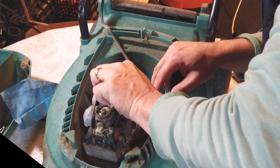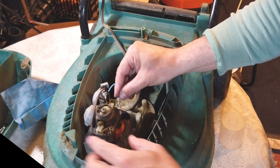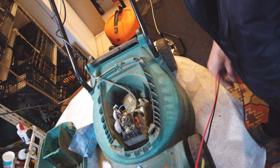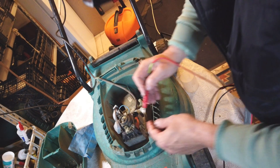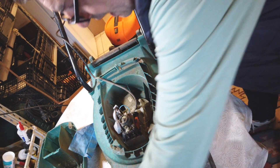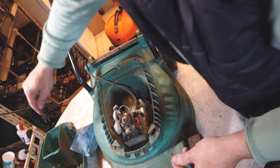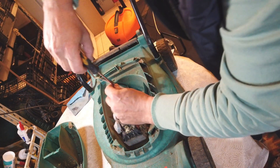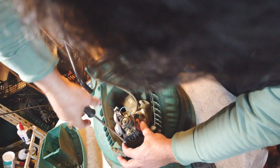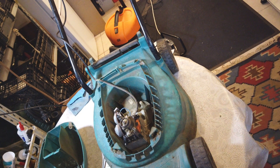Now it's in place - let's push the contact down and the other one here. Now we should have around 500 - let's see - 19, 20 ohms. I'd say this is a proper good number. 20 ohms should be okay - I checked with my other lawn mower which is good and working and got around 10 ohms there, but that's a much more powerful motor than this little Bosch. I got the two screws back in place - let's have a try.